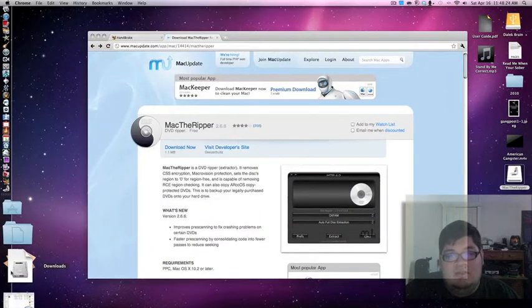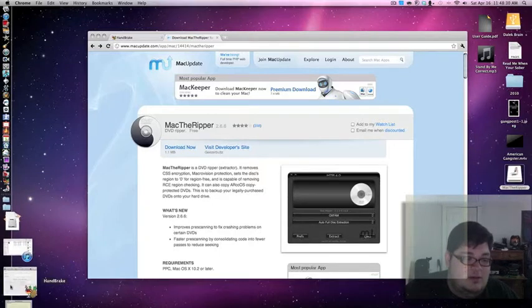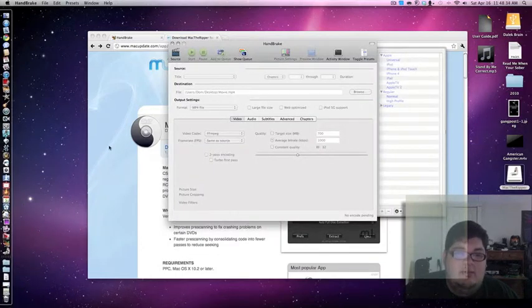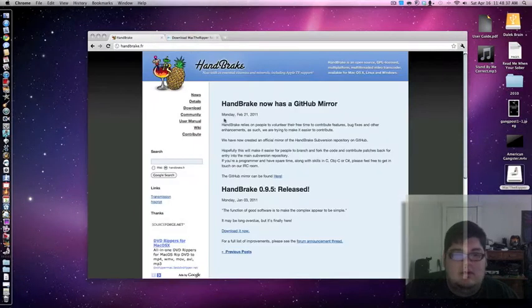You can find Mac the Ripper at macupdate.com. It's a good site, has lots of good applications for the Mac. And you can find Handbrake at handbrake.fr. Again, absolutely free.